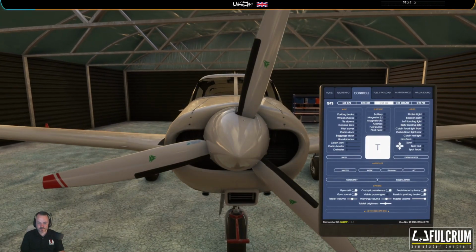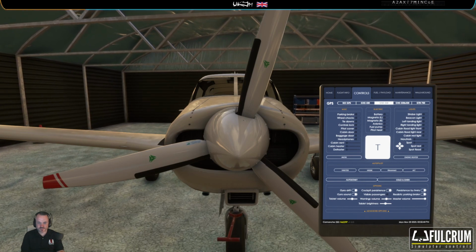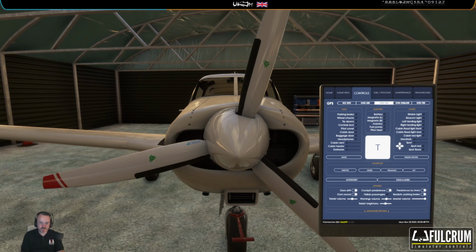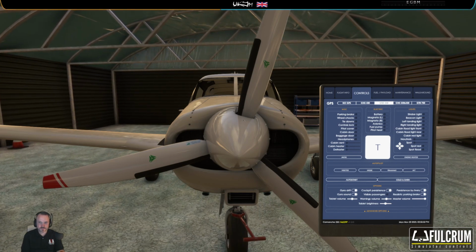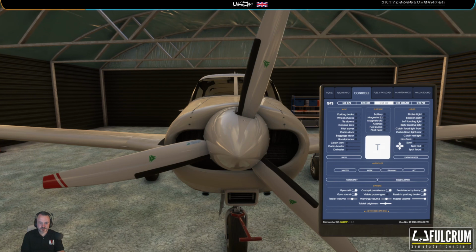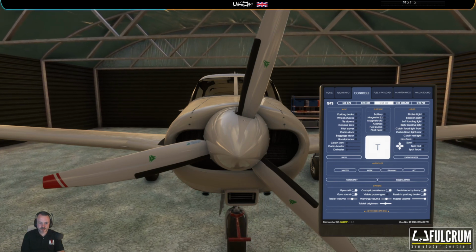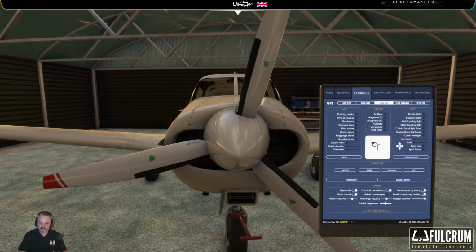For some reason, it doesn't like it inside this hangar. I think there might be a slight incline or a hill or something. Keep going. It's a very slow process, this is, but it's going to look good afterwards. Right, we are pretty much in now. We're in.